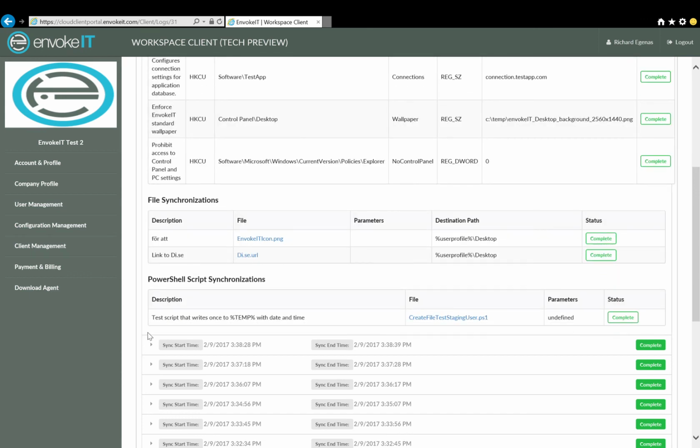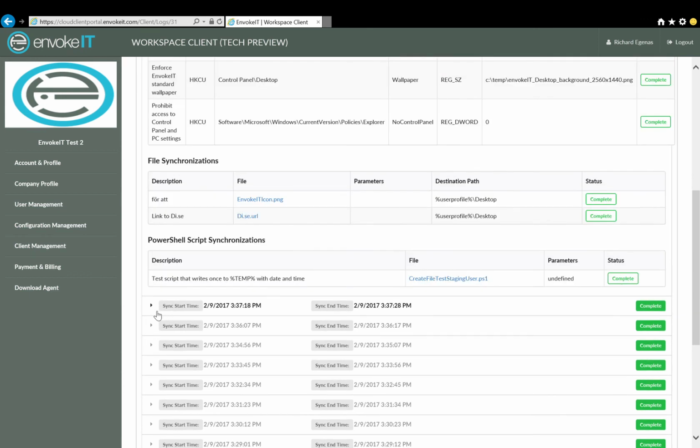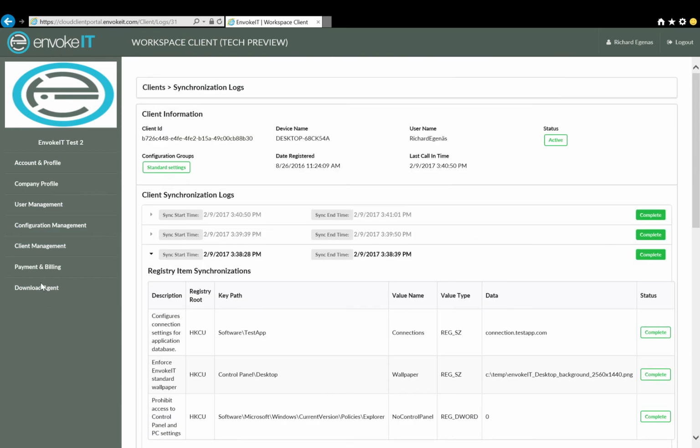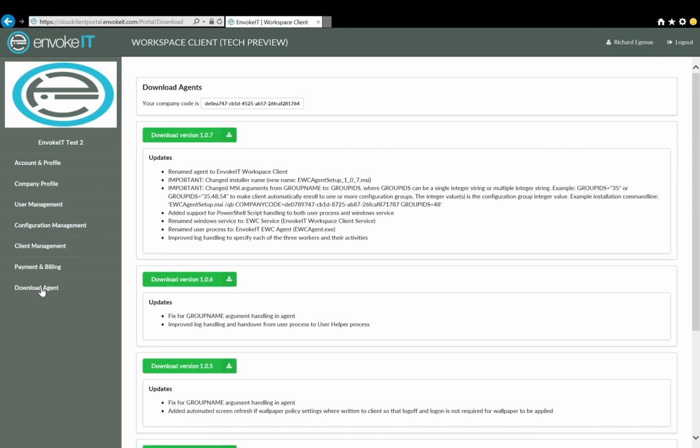And we can go back in time and look at all the different log files that we have. And of course we have payment and billing, so we can look at that. We also have the different agents that we have to download and install on the different devices. The agent itself you can deploy using different methods, but of course the simplest one is to install it using Microsoft Intune, and then it will automatically register when you pass it your tenant code, etc.